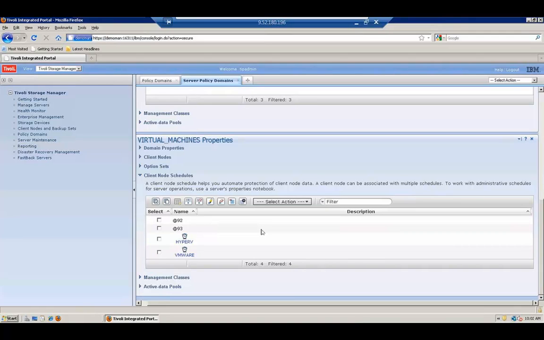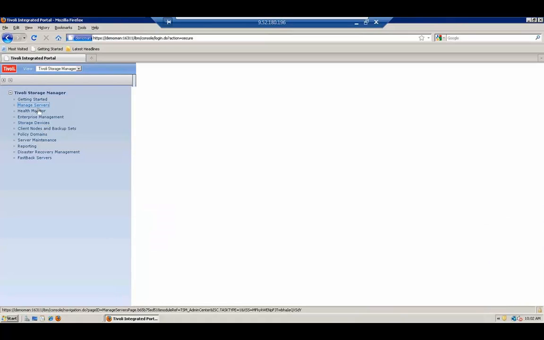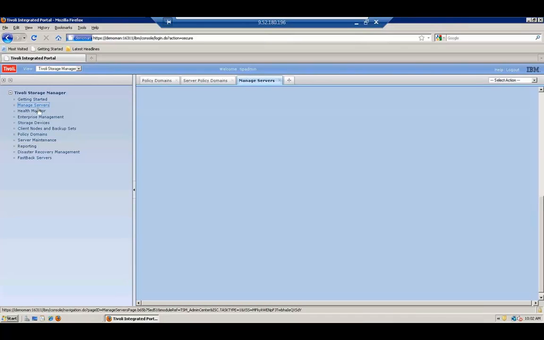Let's have a look at the target server for our cloud-based replication in this environment. We use TSM's node replication feature to transfer data to a sample cloud provider. So let's pick up with the demo and take a look at our cloud target.